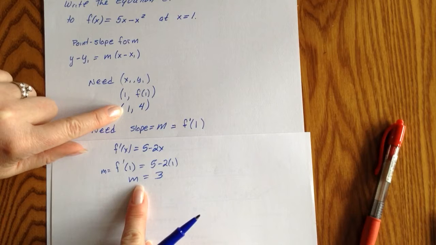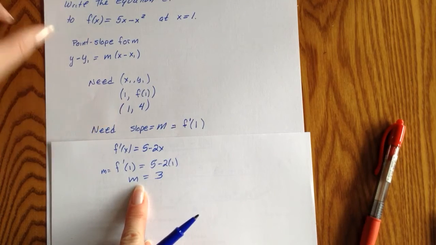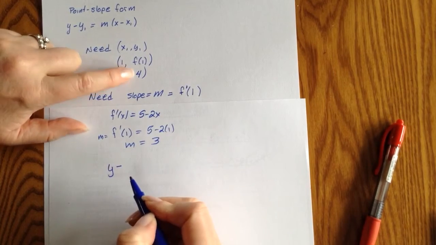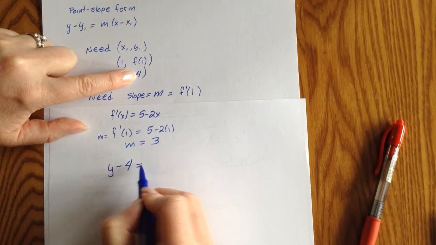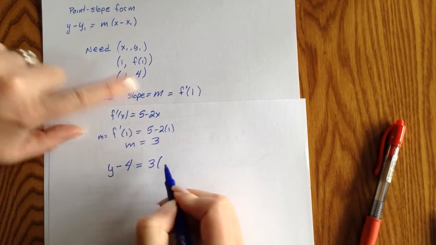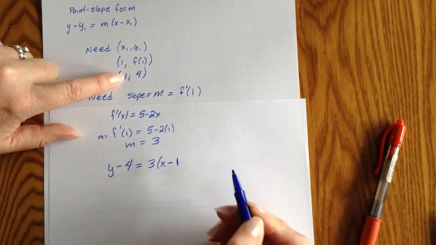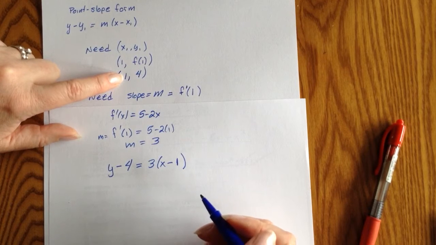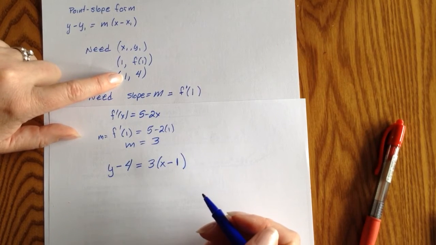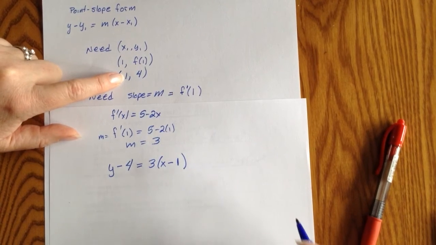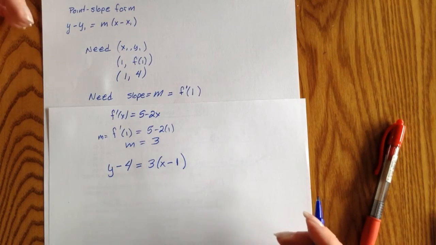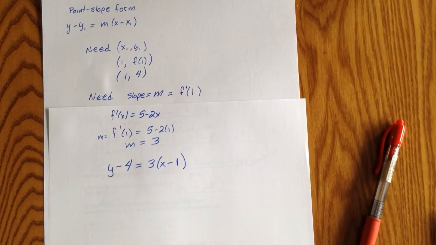So we have a point. We have a slope. I bet we could write the equation of the tangent line in point-slope form. Here it is. Y minus the y coordinate of 4 equals m times x minus the x coordinate of 1. That is the equation of the line tangent to the curve. I don't believe you. All right, be that way. Now, if you want to verify this, it's not a proof or anything, but if you want to verify that it at least looks like a tangent line, I wonder if we could do something to verify that.